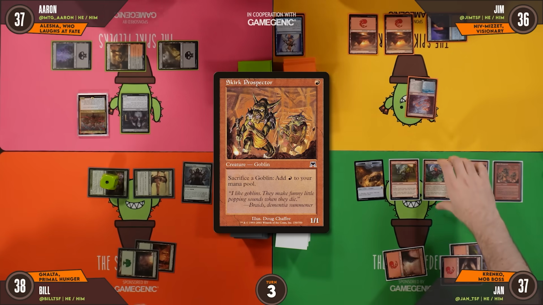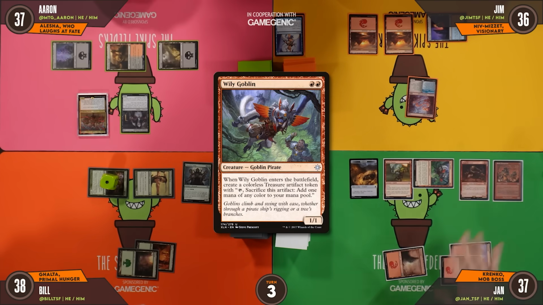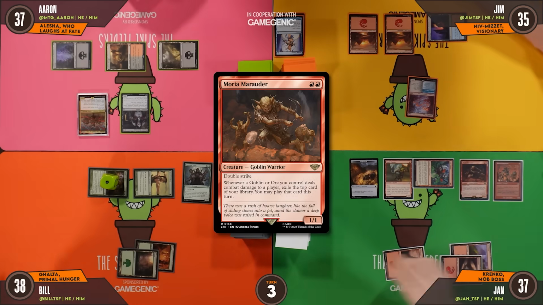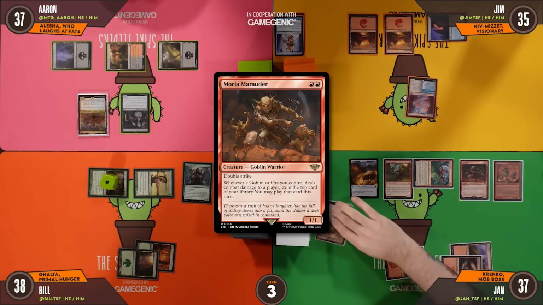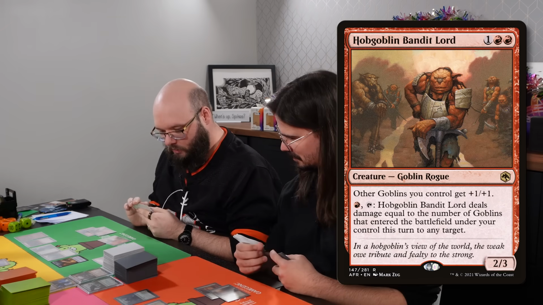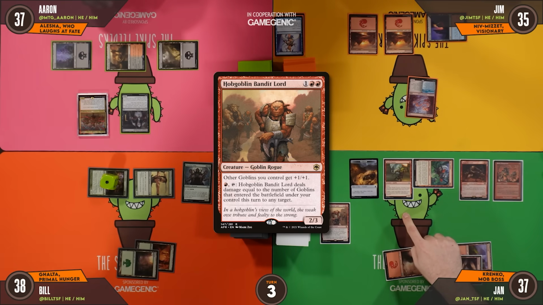Move to combat. I'm going to send my Wily Goblin at Jim. Take 1. Trigger my Marauder. Go to 35. Exile top card. Hobgoblin Bandit Lord. That's so good. Other goblins I control get +1/+1. Just gonna sack your board. Maybe. Don't tell me how to goblin my life.